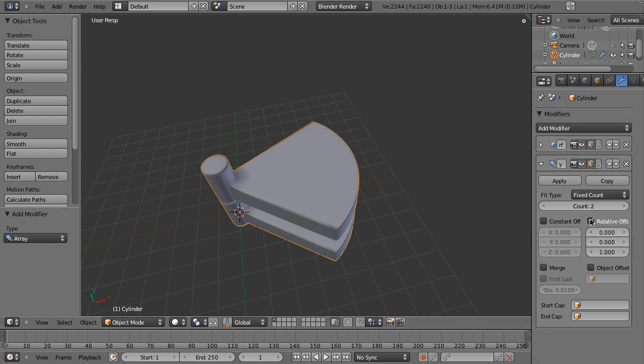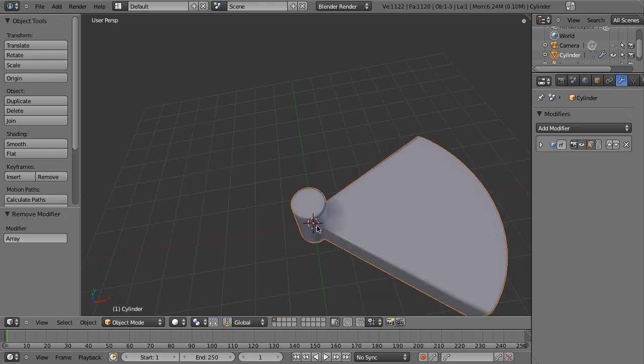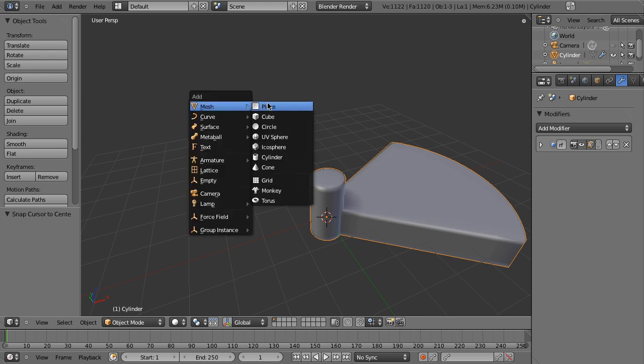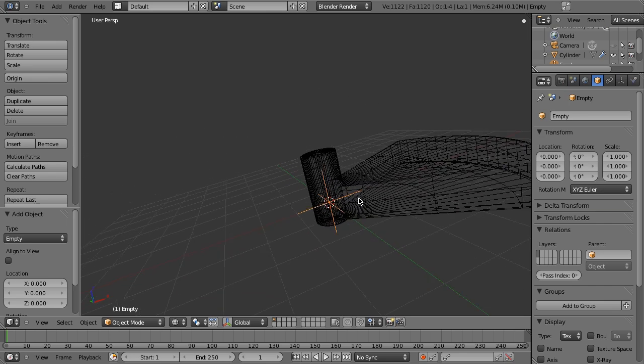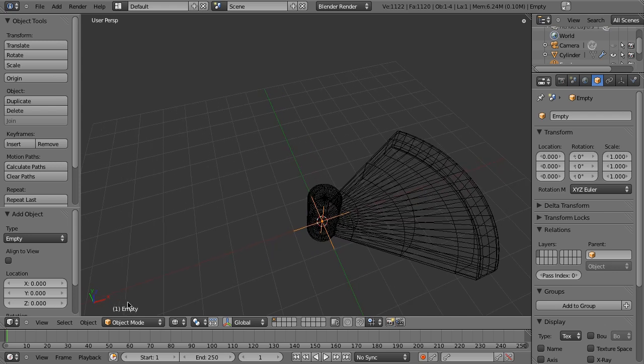What we're going to use is an object offset. So I'm going to get rid of this temporarily, and we're going to create our new object. The object's going to be right here at the center point. If your mouse cursor's sitting over somewhere else, hit Shift S and say cursor to center, so it's in the right spot. And what we're going to do is add an empty. So Shift A, Add, and we're going to go down and pick Empty. And now we have our handy dandy little empty here. It's just a set of axes so we know a certain location and position, and it's named Empty.